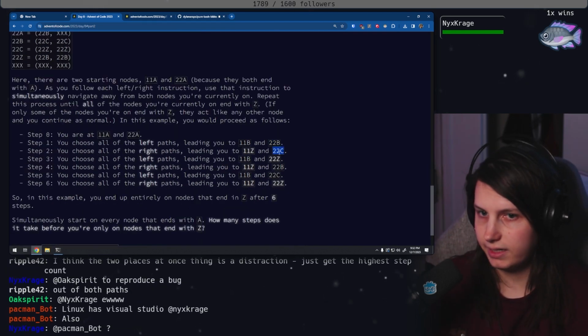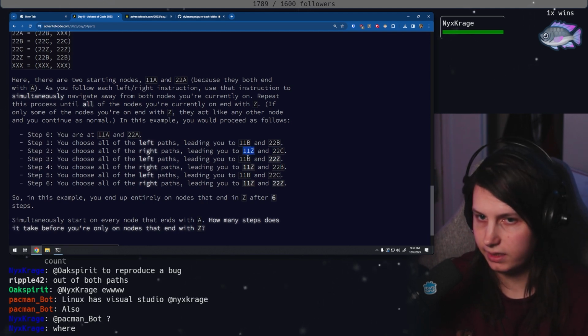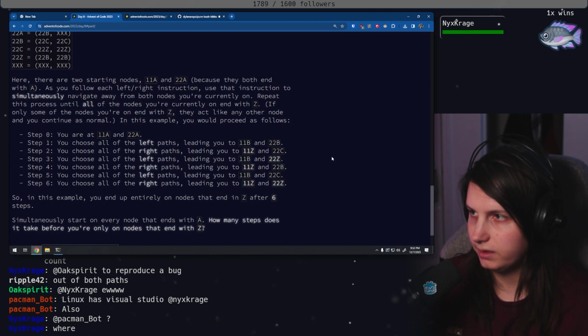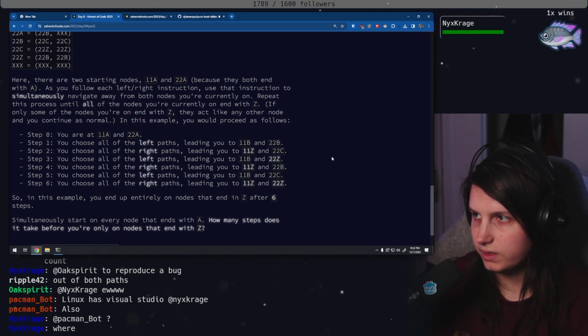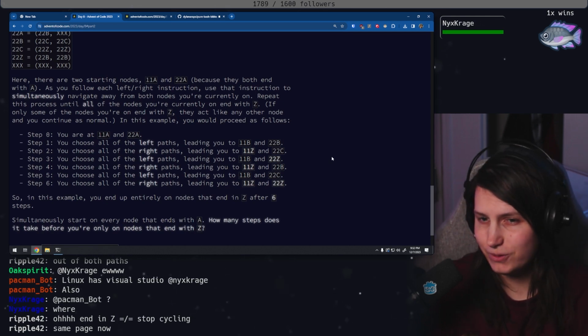Like, they each have a cycle. If you were going to solve this optimally, I think what you do is you figure out the cycle of each one, and then you do, like, greatest common denominator, right? I think that's how you do this optimally. I don't think we need to do it optimally.